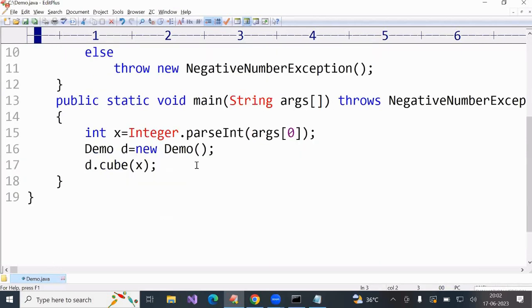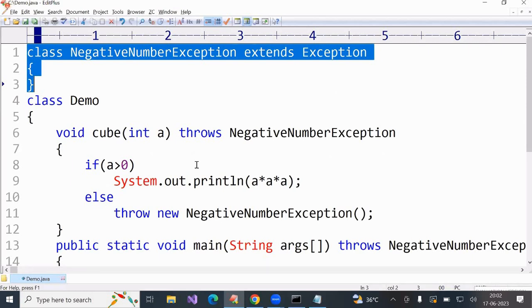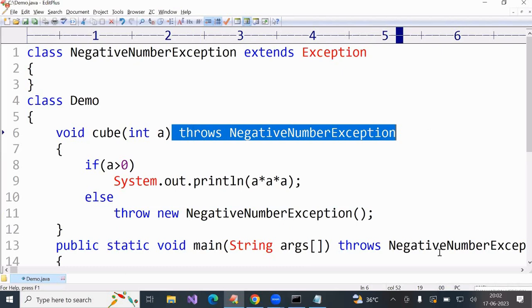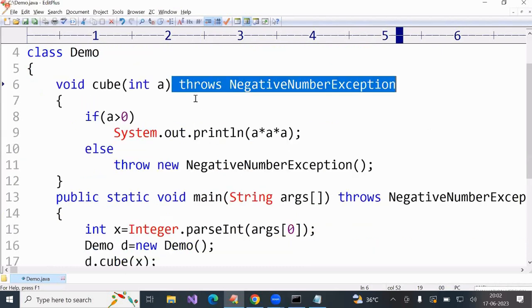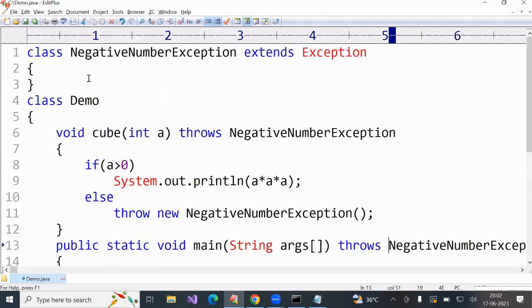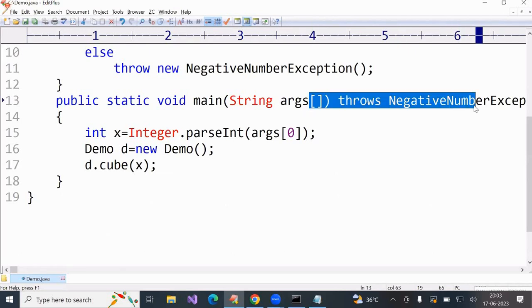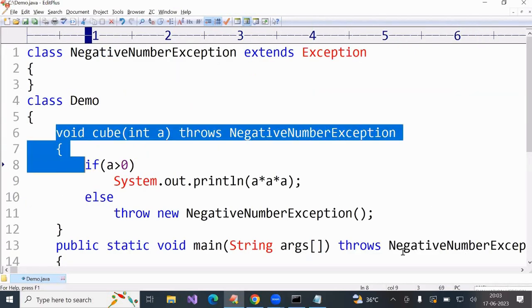See, in the try block, what are we going to write? In the try block, we are going to write task code. In the catch block, what are we going to write? Error message. Throw keyword, for what purpose do we use it? To pass the object to the catch block. Throws keyword, for what purpose do we use it? To apply to handle. This exception I applied. Here, handle. So here it is different, but the writing is the same.